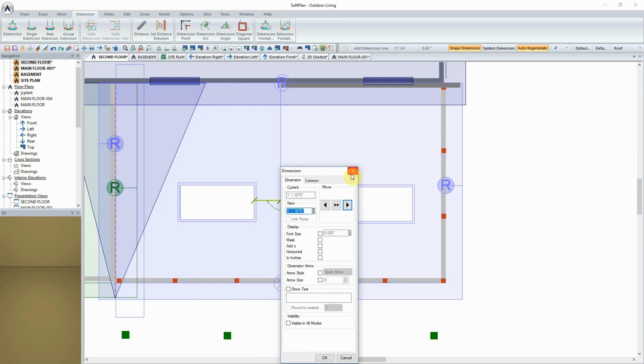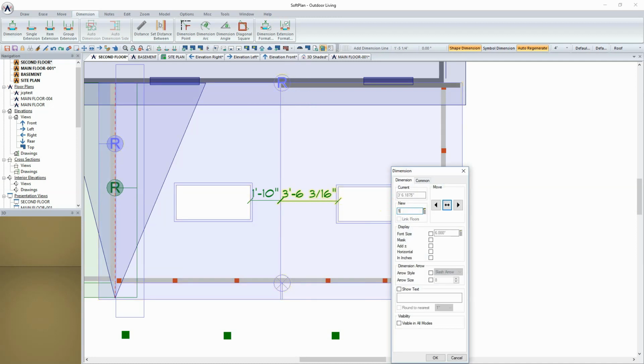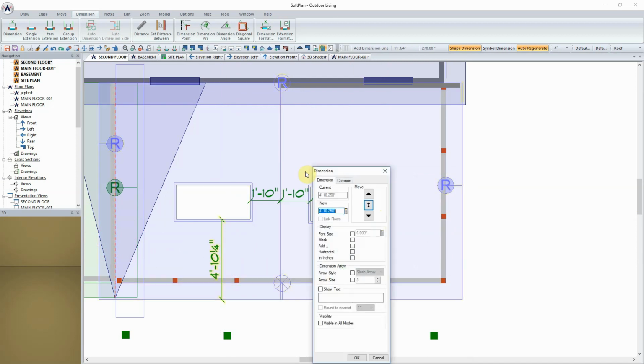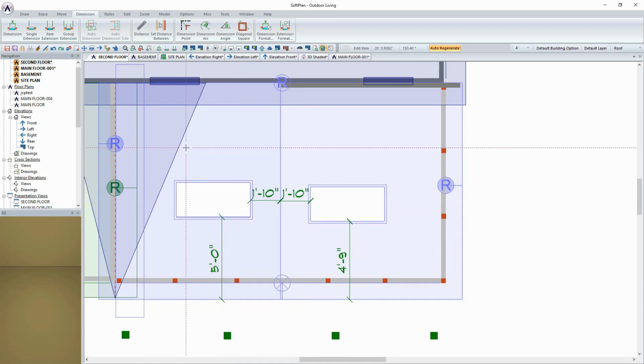Similar to what we did with the solar panels, we can actually come in through the dimension command and run a dimension from the ridge down to the top of the frame of the actual skylight, and then modify that. And so in this case here, moving this so that they are both 1 foot 10 inches from the ridge line is going to allow us to accurately place them. Now pulling dimensions from the gable end to the front edge of the skylight, we can go in and now modify this just by right clicking and changing it.